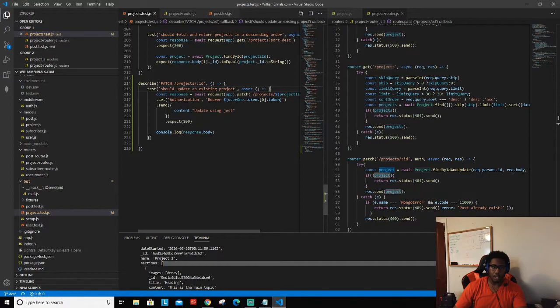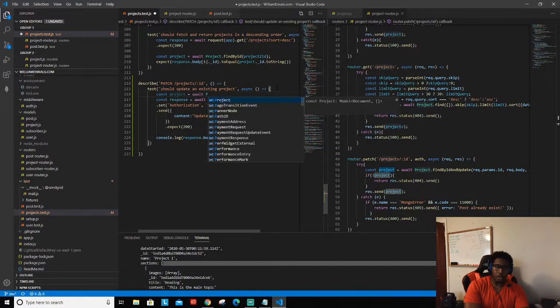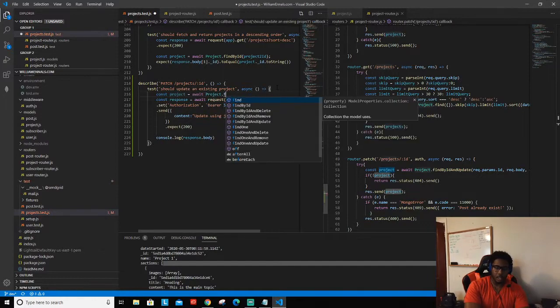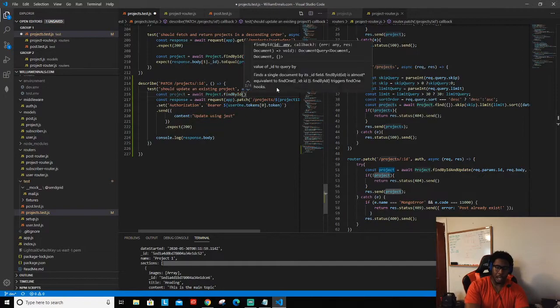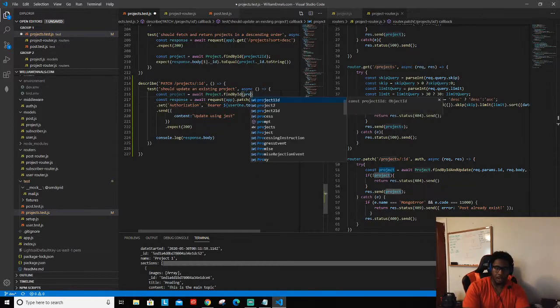How can I find this? And this actually might have to be something that has to do with the actual code, right? Because if we're trying to update the section, well actually, in reality, would you just update this specific part, right? We're not just going to send one piece of this, we're going to do the whole thing. So what I'm going to do is const project equals await project.findById. So we're going to find our project by its ID in this wrong part. And then we're going to use that, and I'll show you in a second.